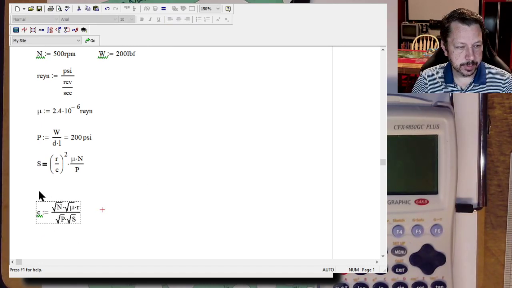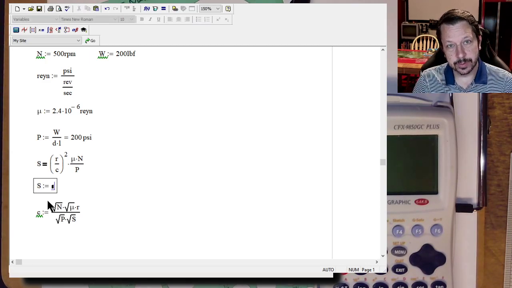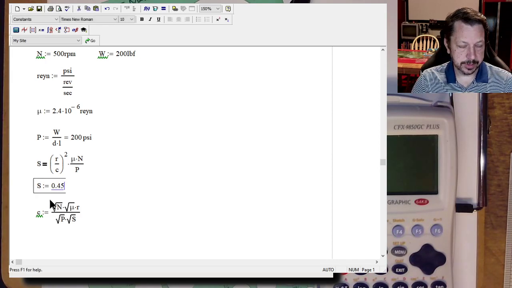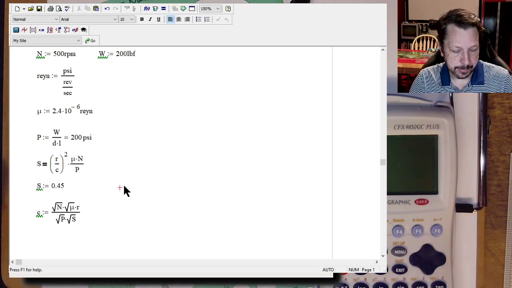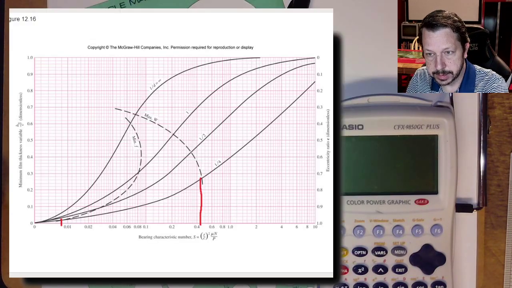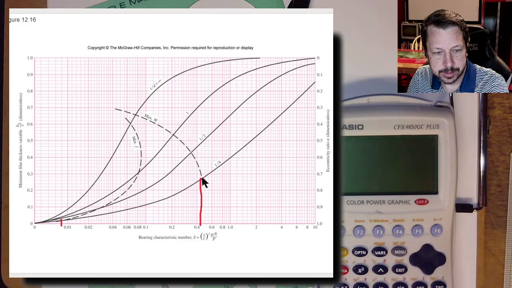For our first case, we're going to say that S, the Sommerfeld number that we read off the x-axis for the intersection between the maximum load dotted line and our 0.25 L over D trace, is 0.45. So this 0.45 just came off of reading the chart. In fact, let's make sure that we're good with that. So that is reading right down here somewhere. And so you have to do some little approximation and count the number of spaces between everything. And we're going to count that as 0.45.